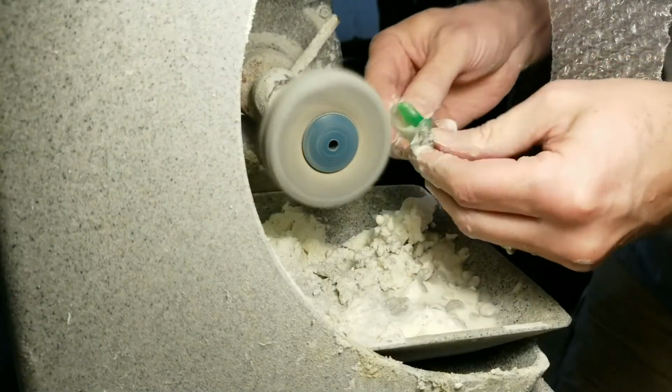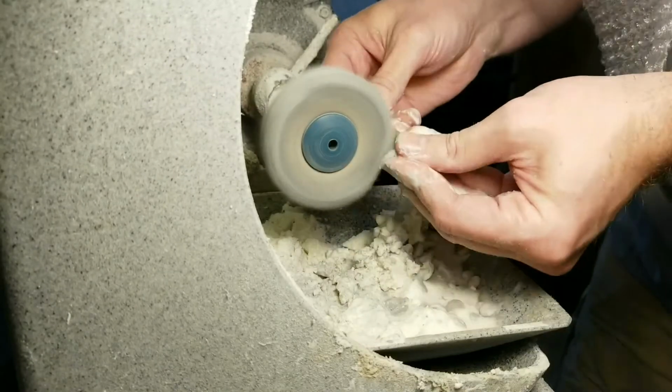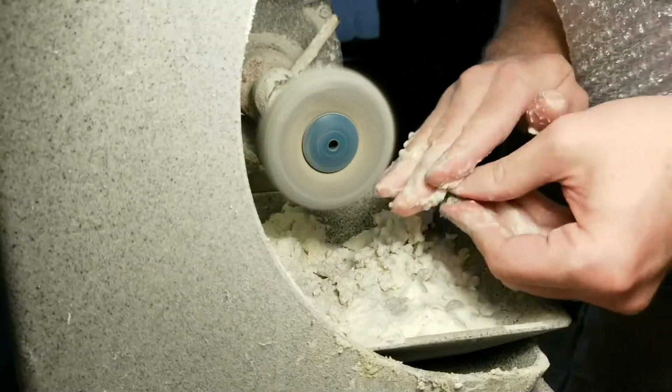Now, this is another reason I round off those points on those wires, is you can really jab yourself here. So make sure all that's smooth.